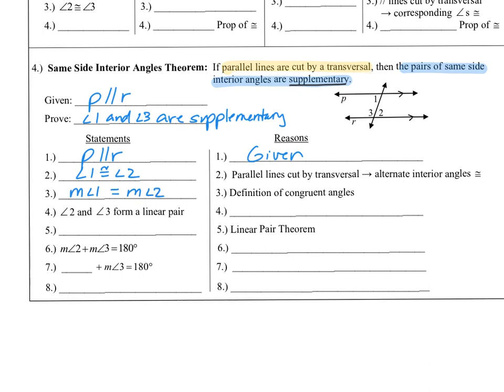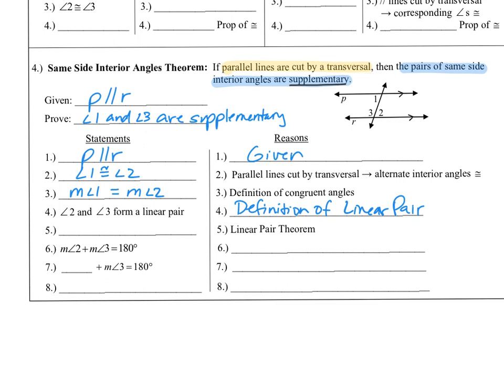Okay? Next thing I want you to notice is if you look at the diagram, look at angles 2 and 3. They are adjacent angles and their non-common sides form opposite rays. So therefore, they satisfy the definition of what we call a linear pair. We can say that angle 2 and angle 3 we can call them a linear pair because they satisfy the definition of linear pair, which says two angles form a linear pair if and only if they are adjacent and their non-common sides form opposite rays.